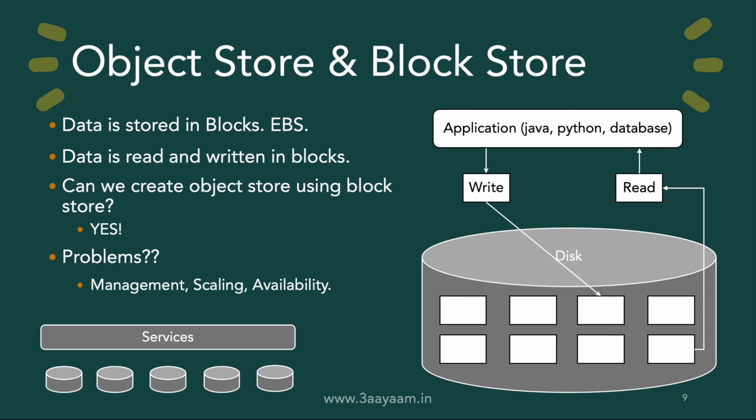We cannot use block by block reads or block level writes in S3. That's why we cannot use S3 for application storage and database storage. Meaning, let's say you have a MySQL database created on top of an EC2 instance. You cannot use S3 as a MySQL database store because MySQL as a database engine writes in blocks and reads in blocks, but S3 does not give us that capability. We have to write the entire file or read the entire file. So that's why we have to use plain block store in those cases, for example, EBS. Same is true for any applications also.